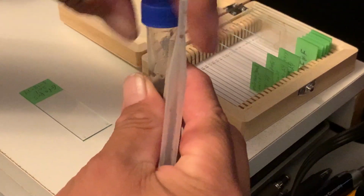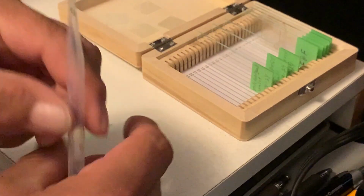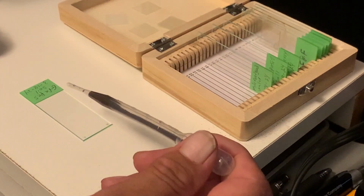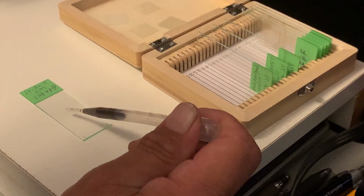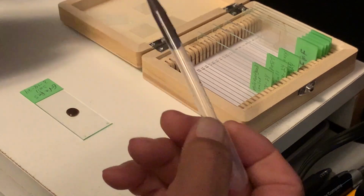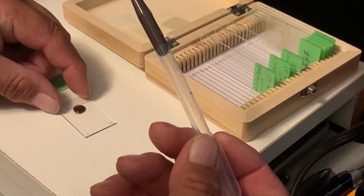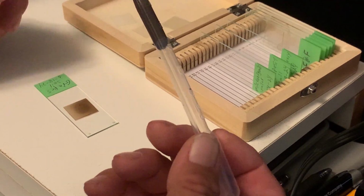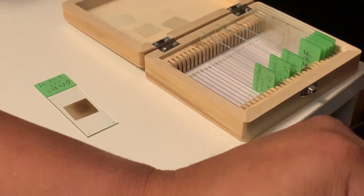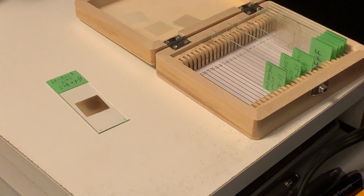Sorry, it only takes a little bit. Let's put that here. Now, just a little drop. Whoa, that might be too much. Put the cover glass. Perfect. All right, and then that's a good slide.